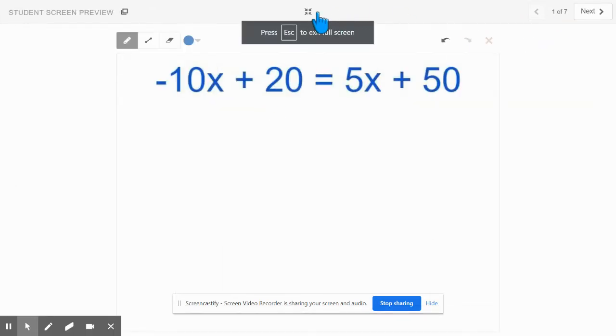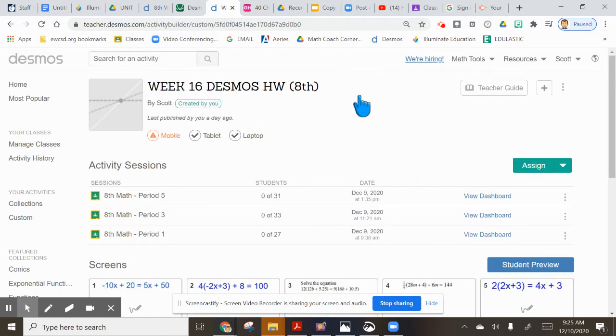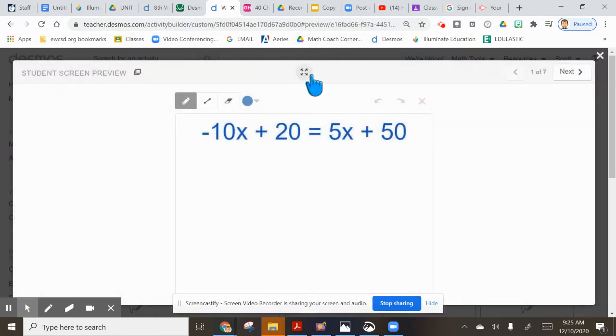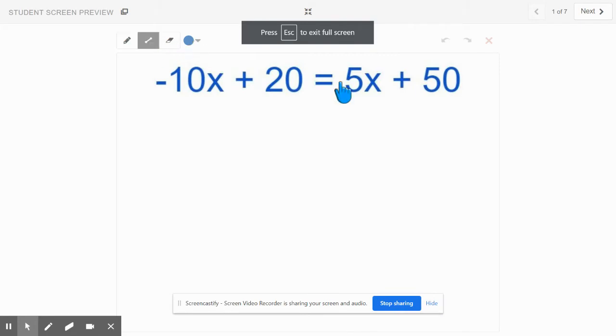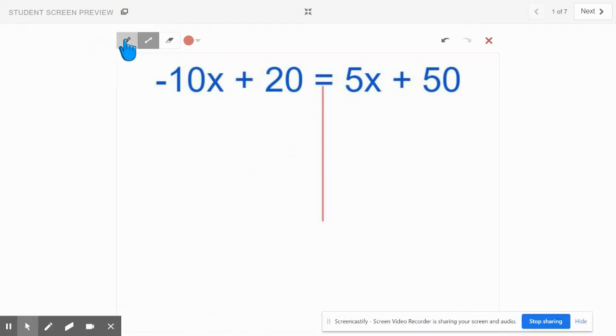So this was the first screen from your week 16 Desmos homework. We're going to go through each slide to make sure you guys are good with what's going on here. I did this with my honors and it helped them a ton. So if you need some help, just go through this with me. If we're going to solve this, the first thing I want you to do is move your letters to the left. We shouldn't have any issues with this one. But I shouldn't say that. If you're having issues, that's fine, but let's try to figure out where the issue is, okay?